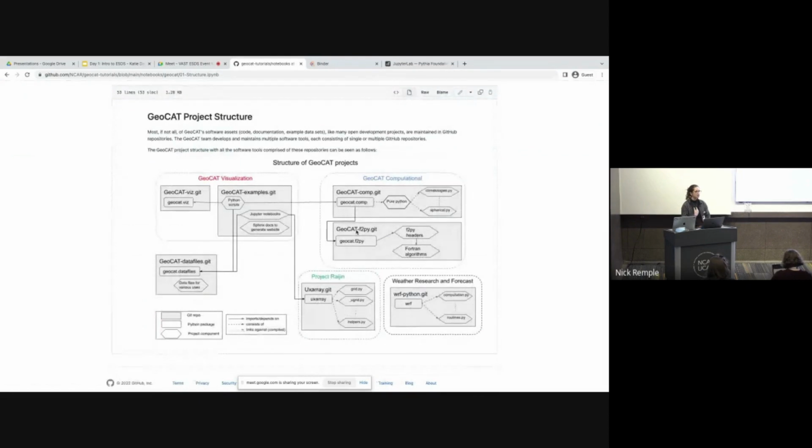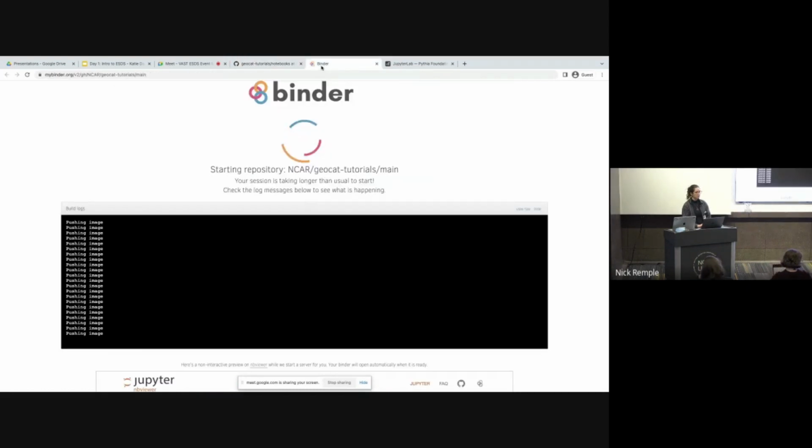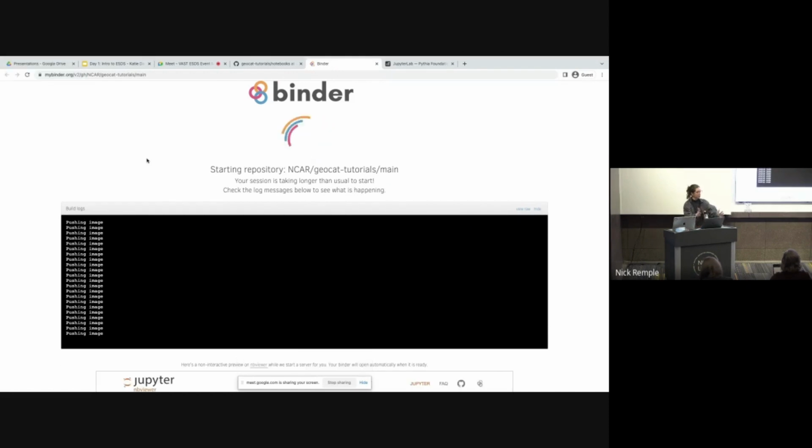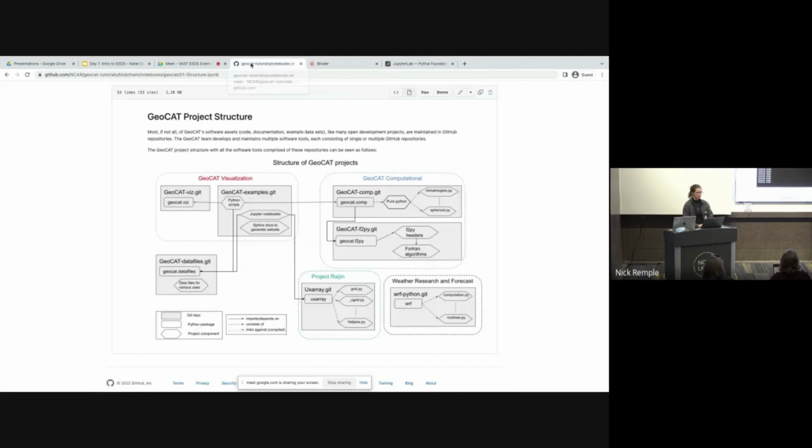Okay, would you like me to discuss the structure? Okay, yes. So let's take a look at this. I don't think I can set it up locally on this machine. My personal machine is an M1, so I cannot share what the local installation looks like, but I can walk you through the steps and some common challenges.